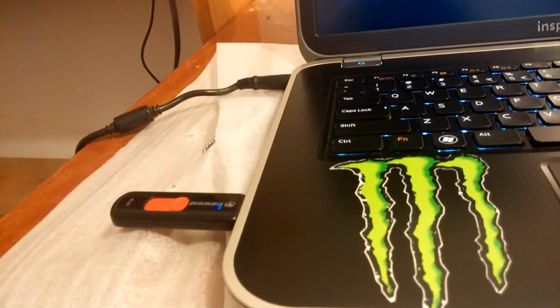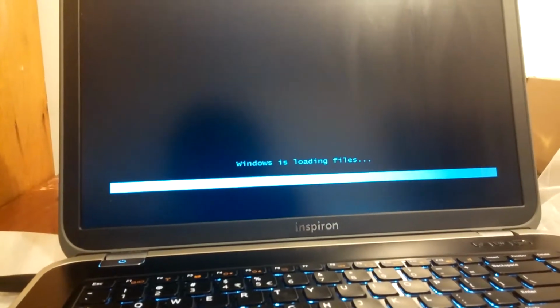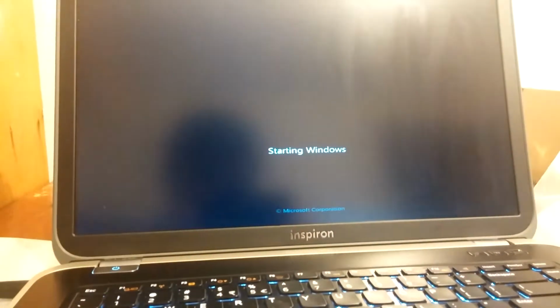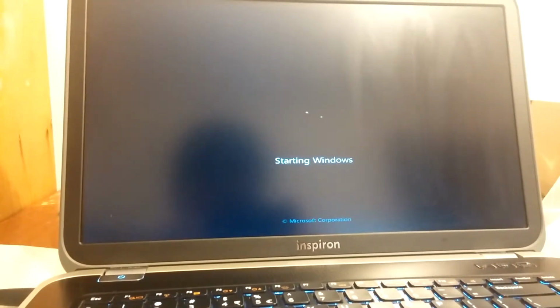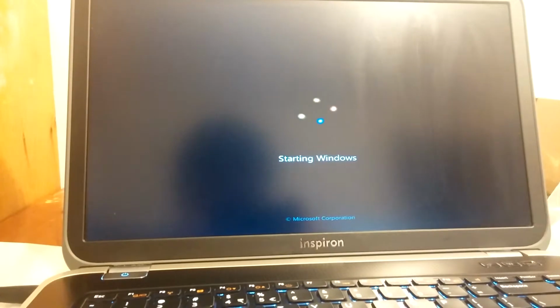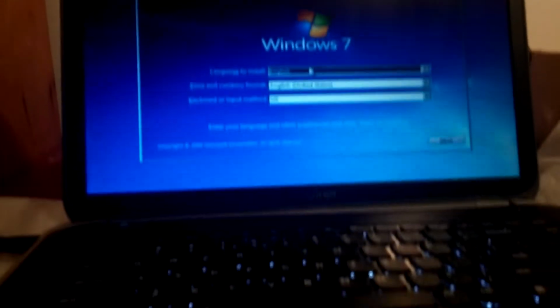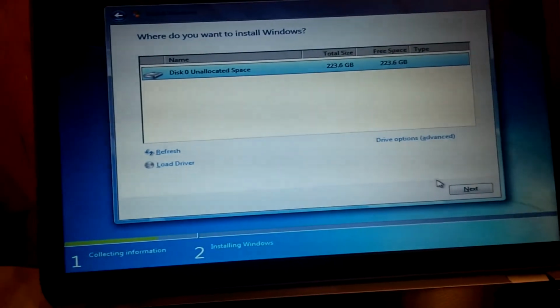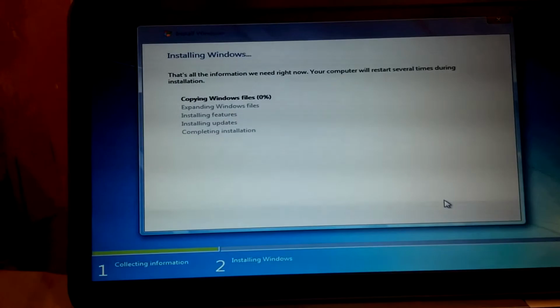From there on out, you should be all set. It should load the Windows up. You put the Windows key you had previously. I had the one in the back of the laptop, so it's all good to go. Alright, so it should boot up. Just press next. And on here, this is where the SSD should show up. Depending on what size it is, it should show up properly. And let Windows copy the files.